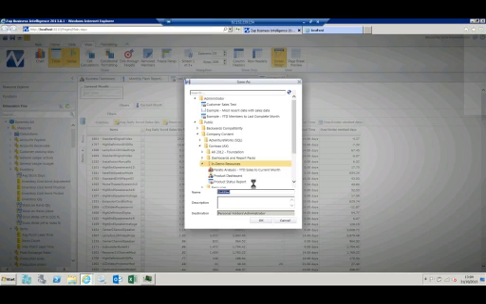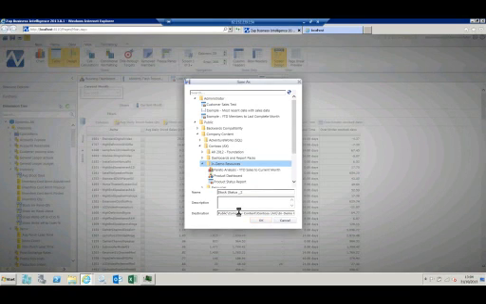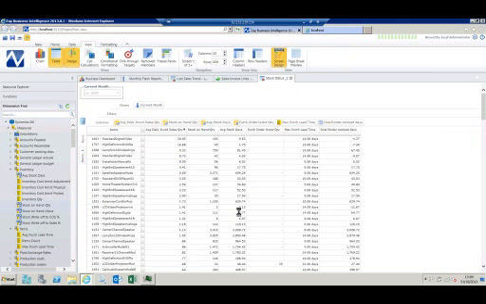So I'll just call this a stock status report. I'll say OK to that. And now, as the product manager, I also want to identify the individual products that account for 80% of our trade for this particular month. I want to see what my top performers are within our organization.